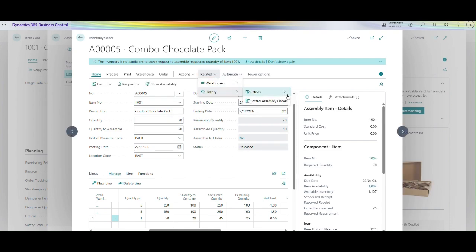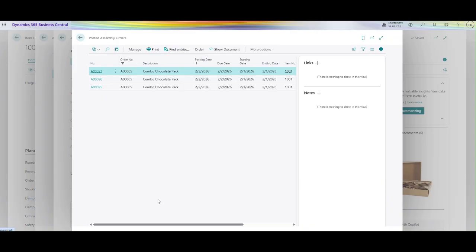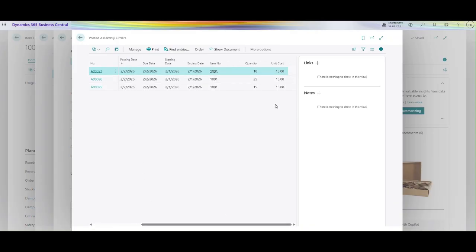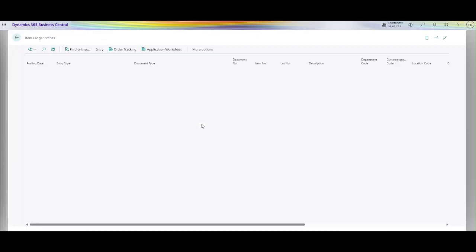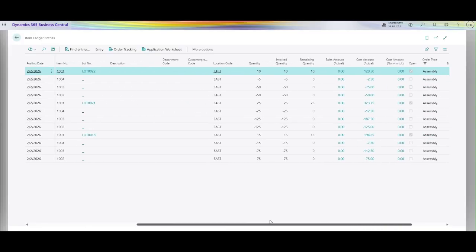And now you can see the history posted. There we have posted 3, right? You can see that these are the 10, 15, and so along with that, if you want to see the item ledger entry, you can see 18, 20, 22, and based on that, here is the 5 quantity. It was supposed to be 10, but I have consumed 5 quantity. So you can see that 5 quantity, based on that the actual amount is also updated, right? Ideally it should be 5, right?